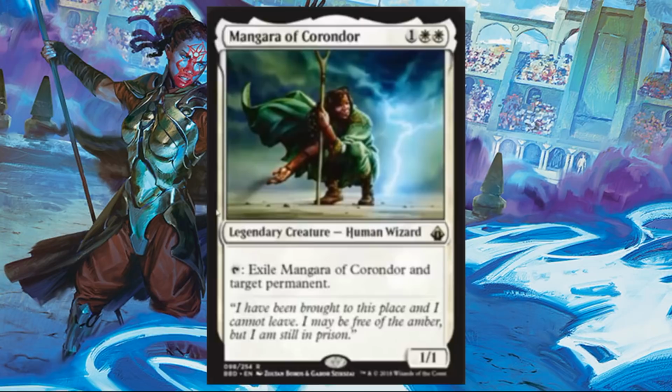It has seen some legacy play, sometimes in Death and Taxes because of its interaction with Caracas. But aside from that, this will be a great limited card. It is a rare, so you won't see it that often, and it's a little slow and fragile. A 1/1 for 3, it doesn't have haste, so you have to wait till it gets back to your turn to use that ability, but it is a great ability. Exiling this in any permanent is pretty awesome.